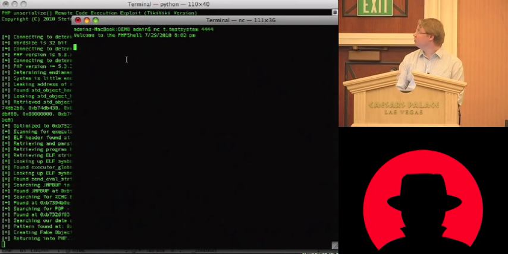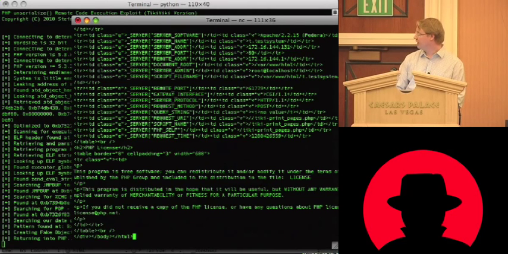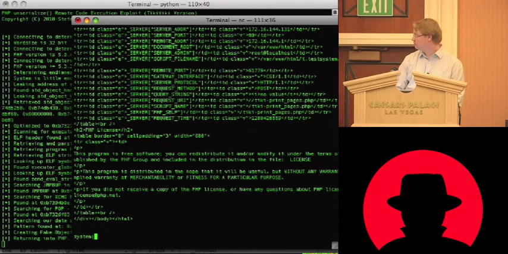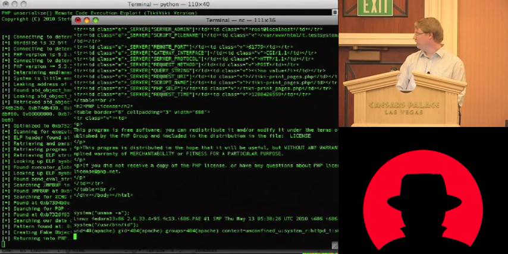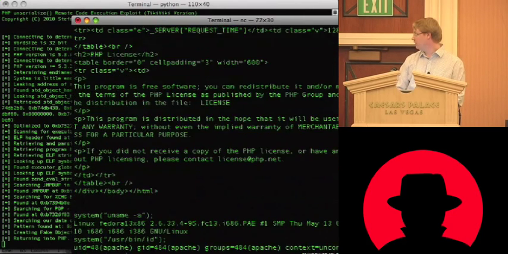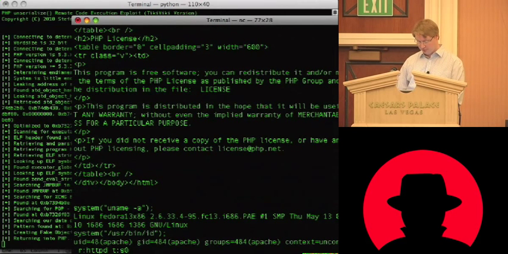So you can just put in PHP code, phpinfo, and you have phpinfo again, or you put in system, uname -a, you see it's a Fedora, and the last one, to prove that we are Apache, /usr/bin/id, and you see we are Apache. I hope you can see that from behind. We are Apache, and yeah, that was a demonstration.